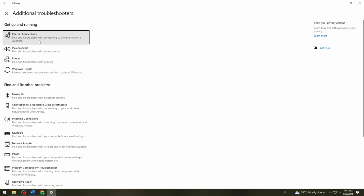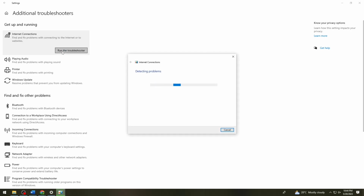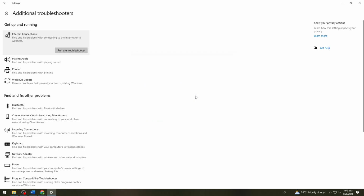You want to click on internet connection, click on run the troubleshooter, and then just wait. Click on troubleshoot my connection to the internet. Okay, so let's just wait for it. Now just go ahead and close this, okay?